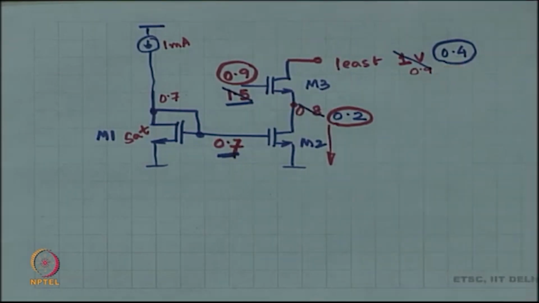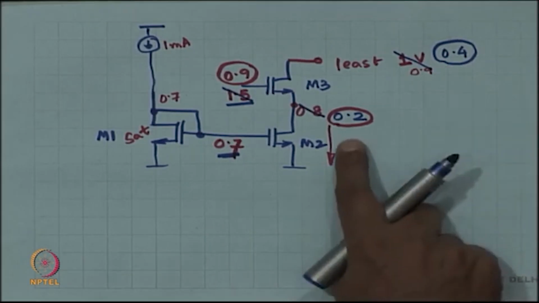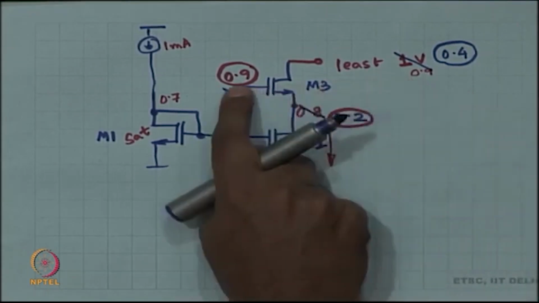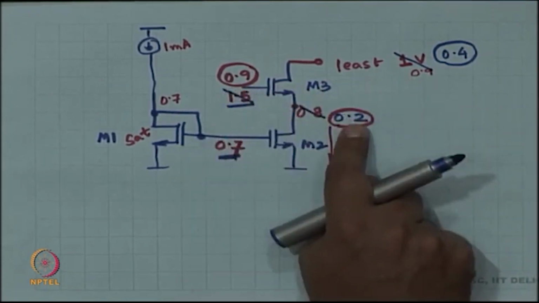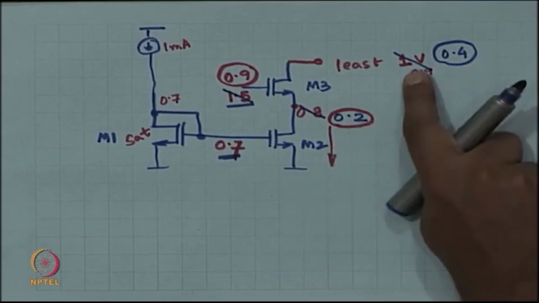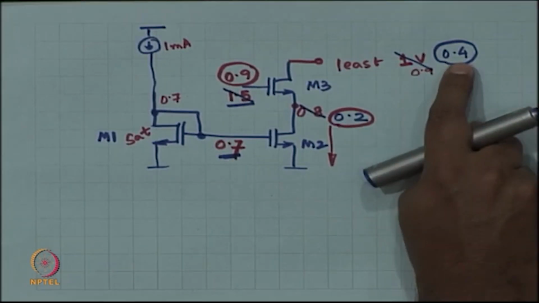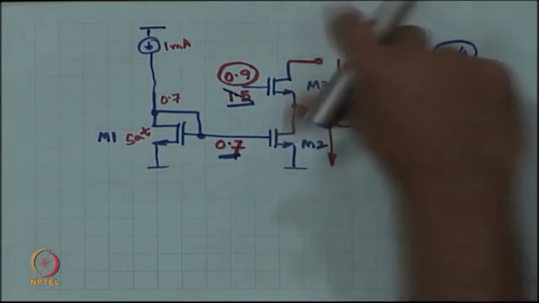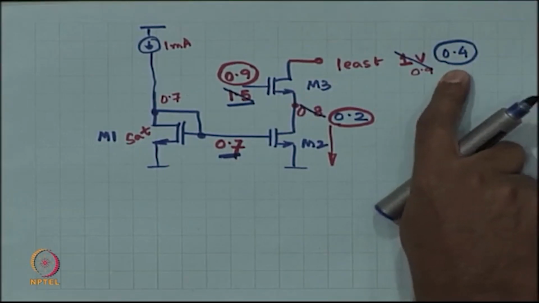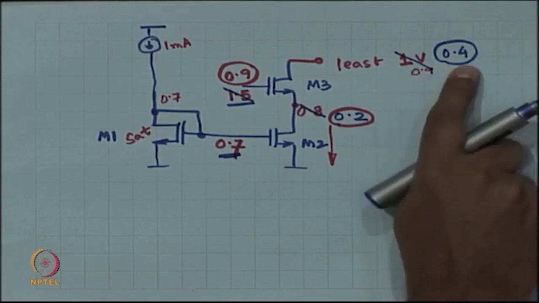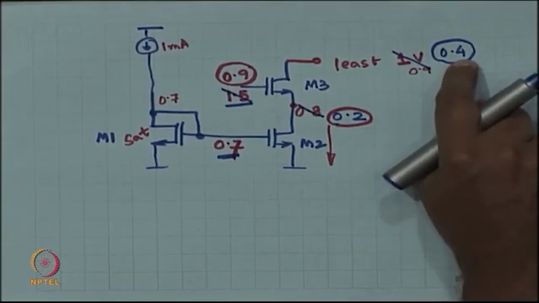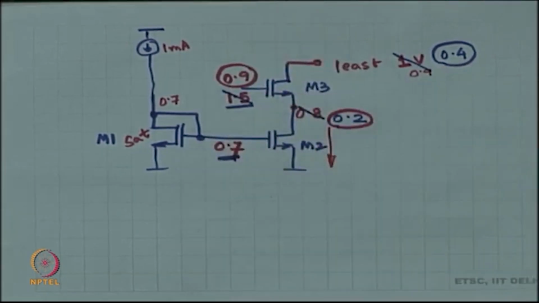All right, is this okay? So, there is some positive, some negative. You can keep this exactly at 0.9 and this exactly at 0.2, in which case you have more range. Instead of the least being 1 volt, now the least is 0.4 volts from the top. So, that is more room on the top, more headroom we call it. Okay. So, this gives me more headroom, but then as soon as it goes below this, the circuit collapses, it is no longer a current source.